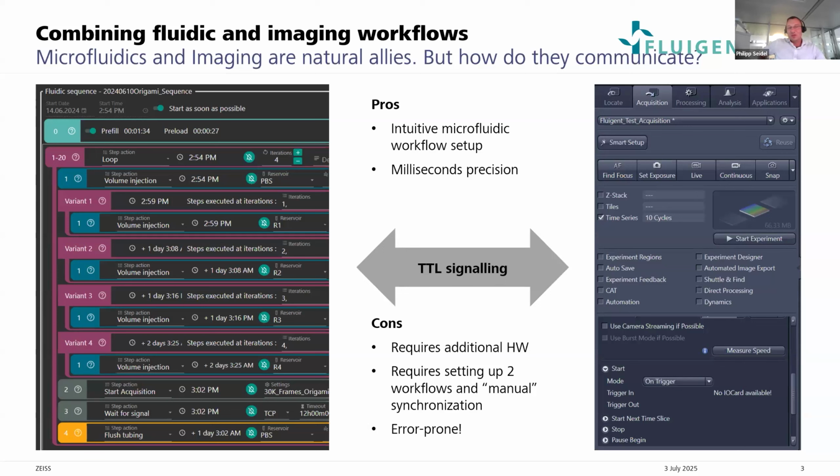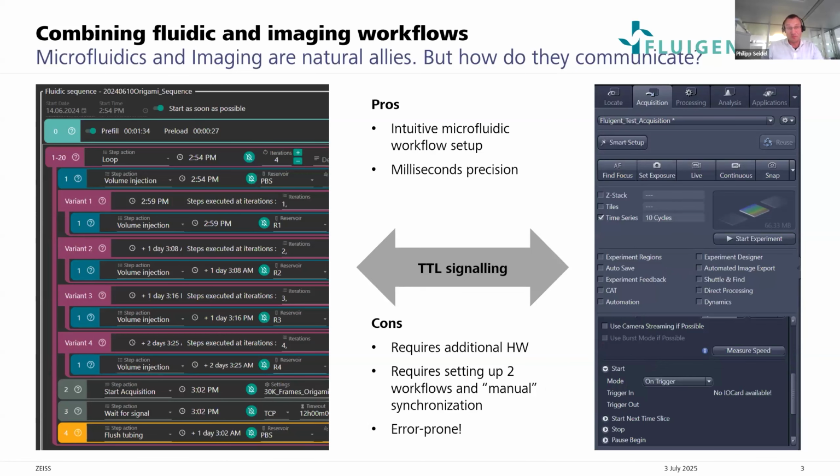And also the way the user sets up the workflow is now kind of broken. It doesn't work in this nice approach anymore with this workflow scheduler. He has to switch into ZEN and basically create a second workflow for the imaging and configure all the synchronization between the workflows manually. Also, with TTL signaling, you needed to know what you are doing. You needed to configure the TTL signals yourself, and if you didn't do that right, then the signaling was quite error prone.